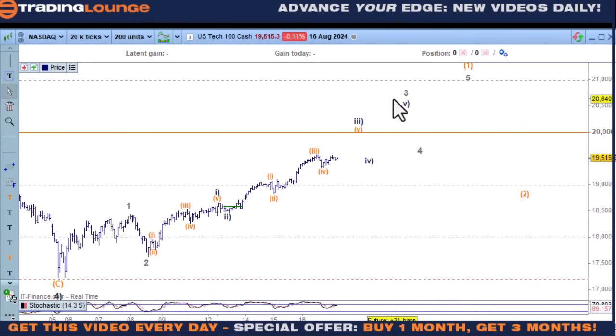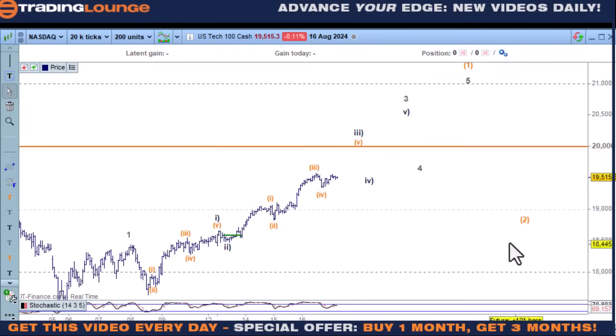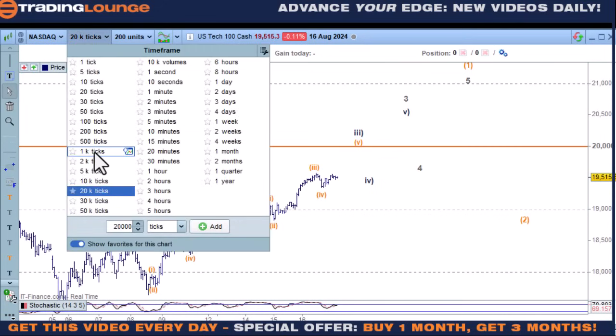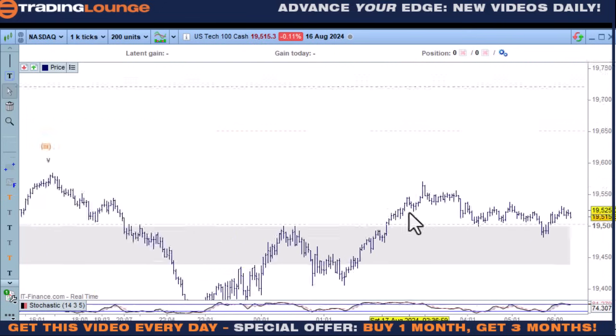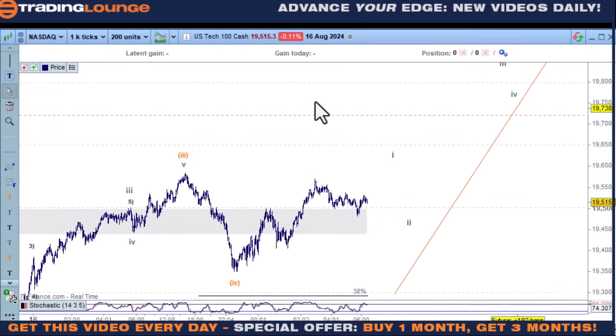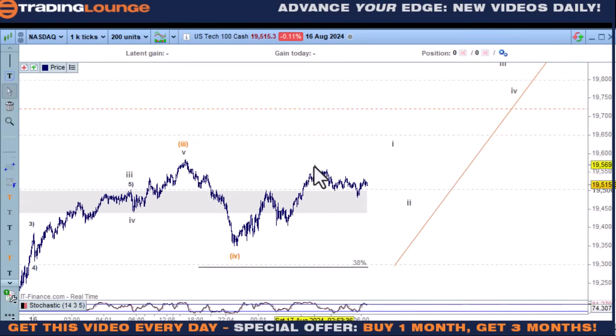So between 2 and 3 here we're looking for 5 waves, 1, 2, and then 3, 4, 5, and in between 2 and 3 here we're looking at 1, 2, 3, 4, 5. Now it does look like we could probably even put this over here, but I'll just want to tune this in with the rest of the markets, and it can count as 5 waves within this particular space. And just looking at this here on the 1000 tick chart, so picking it up from this wave 4, as you can see here, it hasn't taken out the top here, but on the S&P it has.